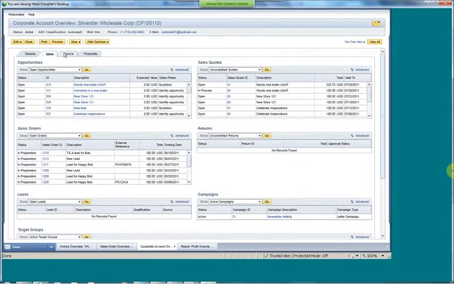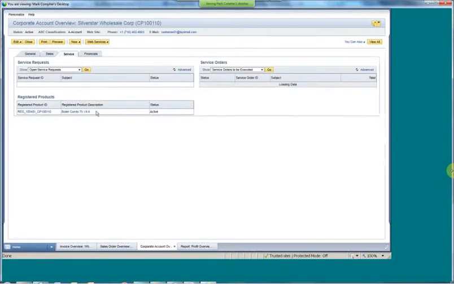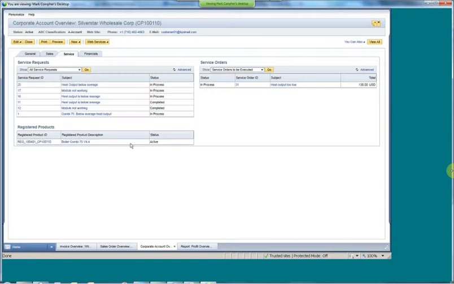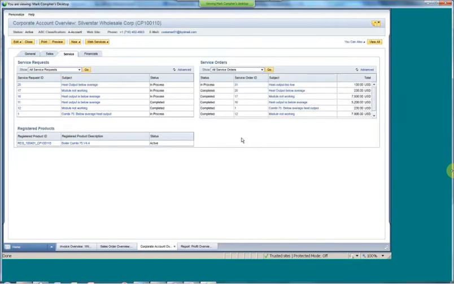He can see the service aspect for this customer. So maybe they're calling because they're having problems with that product. We can go out and see all the service requests that he has in the system for this customer based on a service desk functionality. It's got all of the things like knowledge base built in. You can go out and do searches on that, try to do level 1 fixing of the problem before they actually send it out as a service order over here to the field service personnel, but we're tracking all of that information.